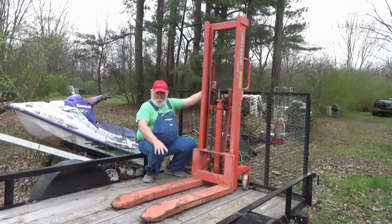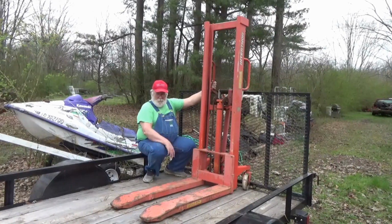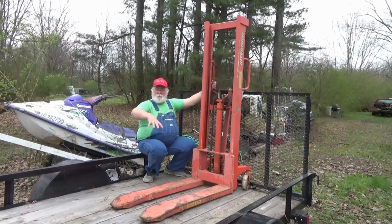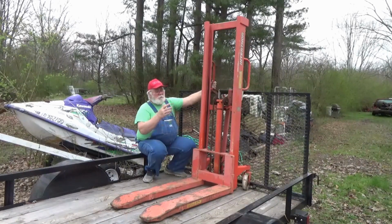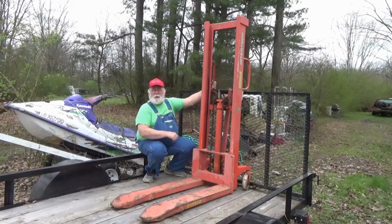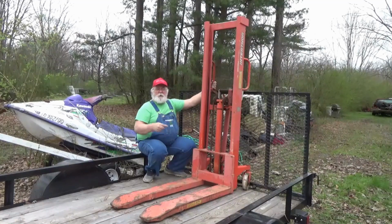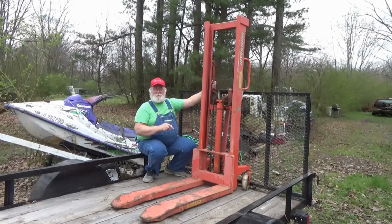So anyway, we're going to see if we can't get this thing to work, and then I'm going to lay me a platform on there if I need to be able to work on lawnmowers and go-karts. Anything that I don't want to be down on my hands and knees doing. So we'll be back. We'll see if I can accomplish anything at all with this thing.